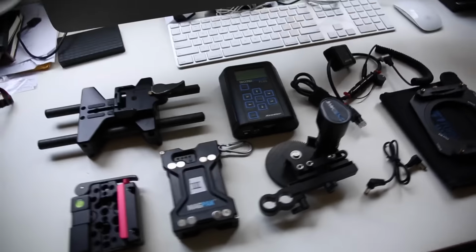It's been a while. It is Thursday in Sydney. It is about midday. And I'm going to go and shoot some focus pull time-lapses because I've got some new toys in. Well, I got them in a while ago, but I only have found some time to actually dedicate to this new stuff today. So let me show you what I'm bringing and then we're going to go out and shoot some cool focus pulls. Here's all the kit.